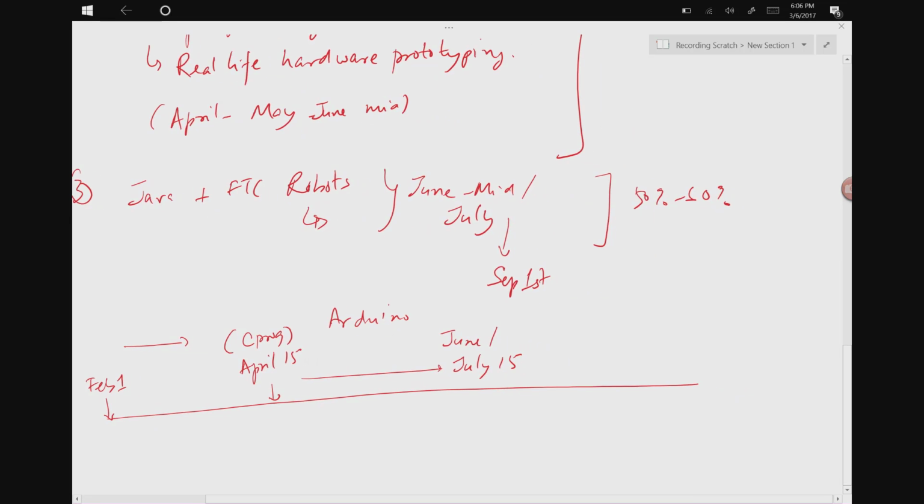And then all the way to September 1, this will be FTC plus Android/Java. From this point onwards it will be FTC prep.